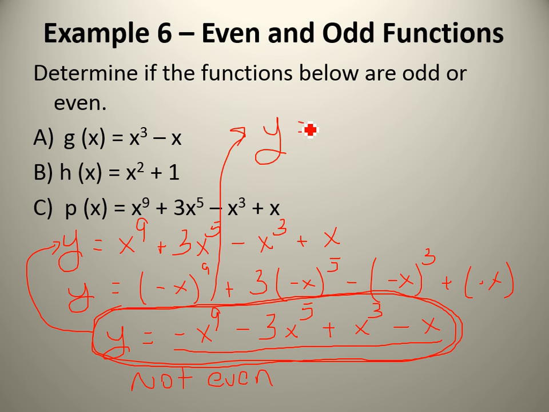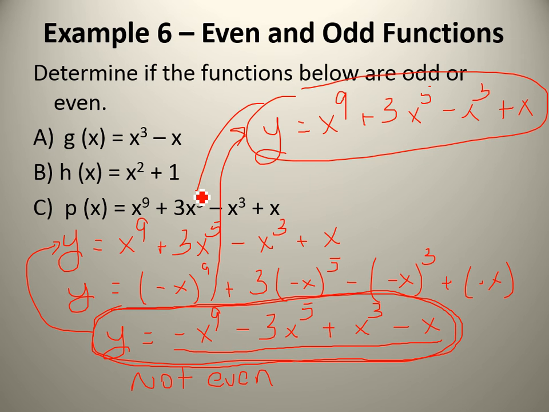So that's going to make this x to the 9th instead of negative x to the 9th. That's going to make this plus 3x to the 5th. That's going to make this minus x cubed. And that's going to make this plus x at the end, which you can see here is the same as the original equation. So we would say that this graph is odd. So just a little shortcut there that you can do once you find your expression for when you make the x's negative: essentially, to do the odd test, just take your answer to the even and change the signs.